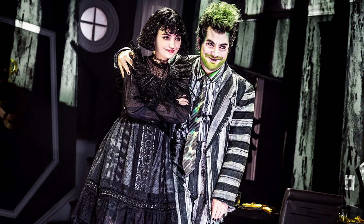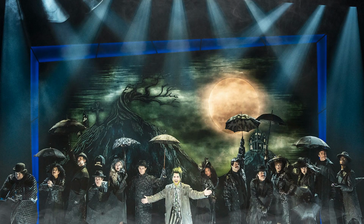And then at the end of Act 1, Beetlejuice takes over it. And in Act 2, we get the Beetlejuice version of the house. We get the giant puppet Beetlejuice that comes out from the front of the stage. The giant hands swiping everyone away. And that's just the house. The house itself is so impressive. And then you have all the other spaces.